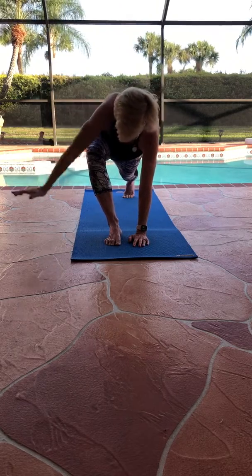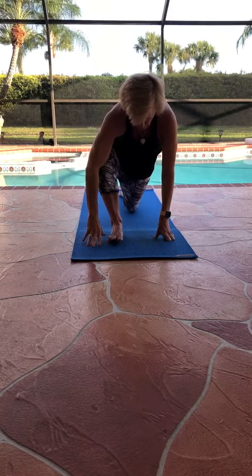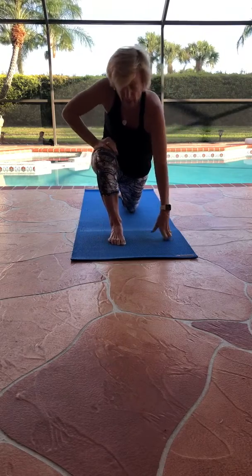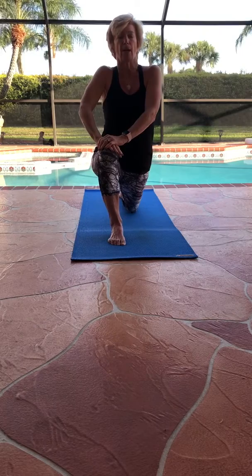Touch the earth with your left hand. Relax your right knee back down. This time, relax your right foot. Hands come onto your left thigh again. Push up and away. And then drop into your right hip again.